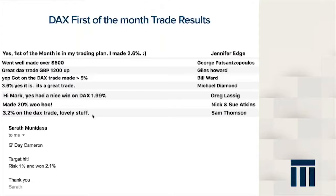But it also shows you that you don't really need to trade a lot to make a nice return for the month. This is just one trade. So 1 or 2 or 3 quality DAX trades through the month really can make you enough money. And this trade particularly there's really nothing to do. However, for this trade, we managed it for our clients. We got them into a risk-free position. We like to do that with our trades, get people into profit, take enough profit to cover the stops, and then really run the trade. And over the long term, we will have less losses and make more returns.